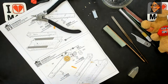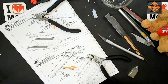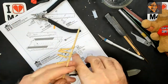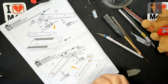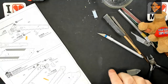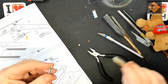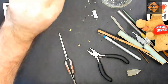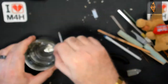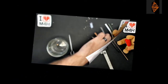Here, I'm using different types of skewers to support the parts during priming. It's at this point I realised I'd lost a part. There should be four of those, not three. Looks like I'm going to be doing a bit of scratch building later on. Oh well, here we go again.